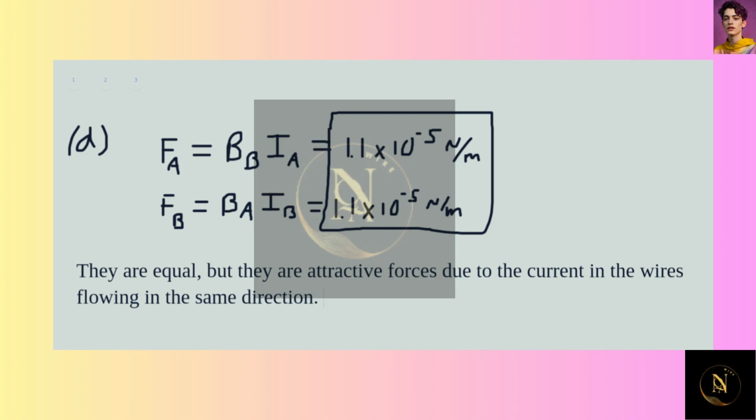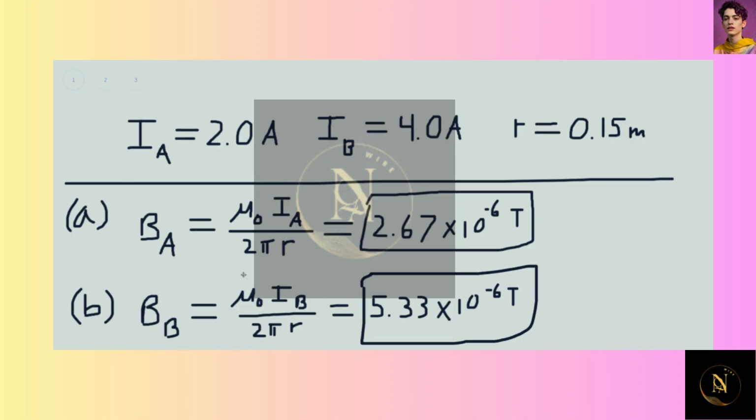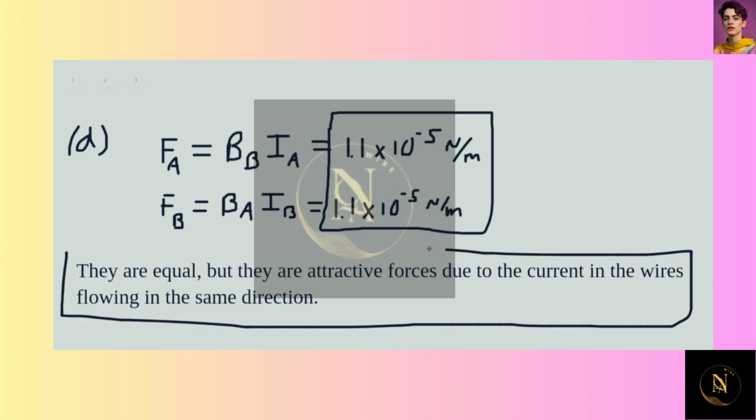So why are they equal? Why did they end up being equal? Well, the reason they're equal is because F of A is the magnetic field of B times the current of A. The magnetic field of B uses the current of B. So essentially, F of A is proportional to I sub B times I sub A. And F of B is also going to be proportional to I sub B times I sub A. And all the other constants in the magnetic field calculation, if we go back here, all the other constants are the same in both. It's mu naught over 2 pi r. So that's why they end up being the same. But we can also box this in as the second part of our solution to part D. And that is the final solution to our question.